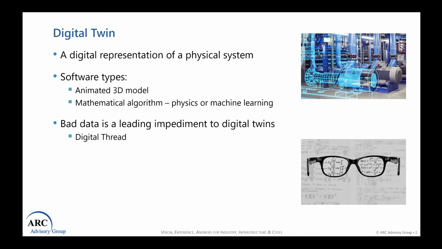And that is typically either a physics-based first principle model based on a formula, or some math algorithm determined by someone who's familiar with the piece of equipment, or it's machine learning that gradually learns the dynamics of the machine so it can do some asset health monitoring, for example. Now, the primary impediment for digital twins is data quality, data integrity. So that's why I'm going to talk about digital thread just for a moment.